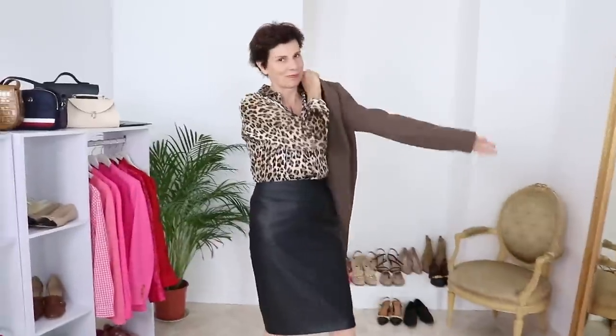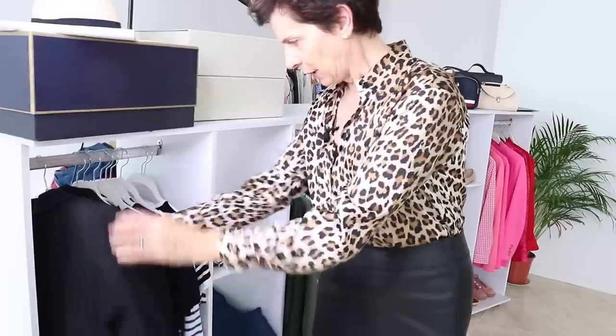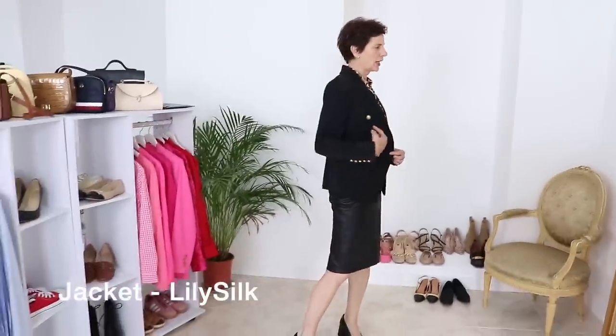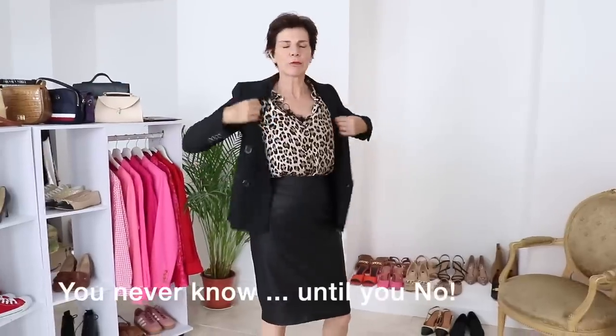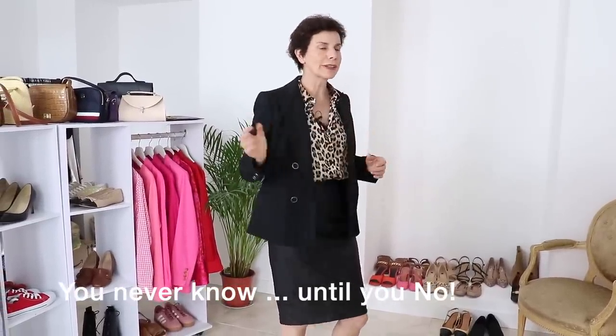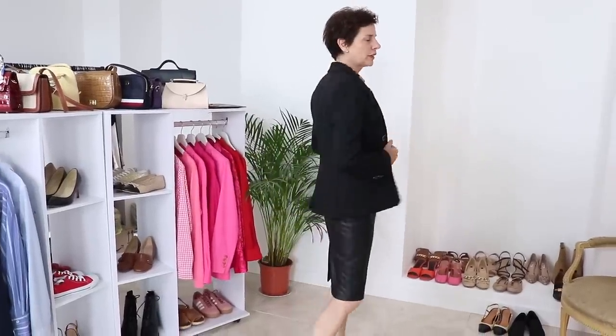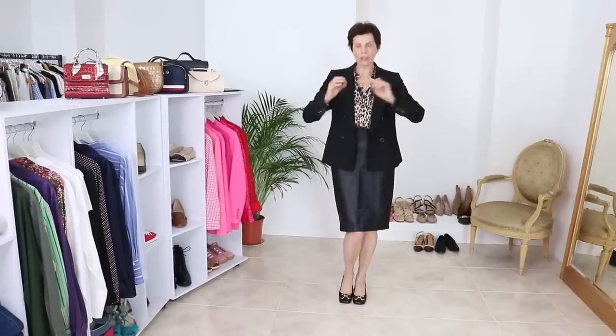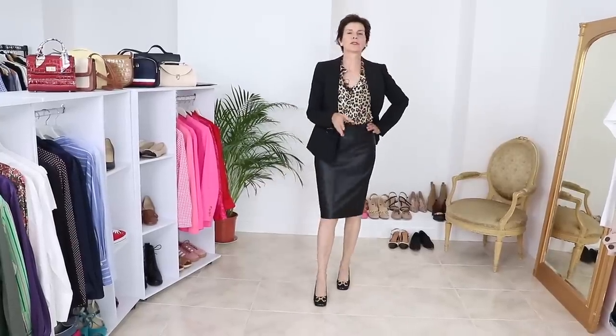Let's try the coat — no, I don't like that coat with this outfit at all. Maybe that one. Too much gold: gold on the shoes, gold here, camel here — probably too much. Let's try my other blazer. You know, this is something you need to do: try things on. I don't know if things are going to go together until I put them together. This blazer is nipped in at the waistline, so it creates a nice waistline open or closed. That is much better. So what do you think of this outfit for a date night? How to style a leopard print shirt for fall 2022. If you enjoyed this video, you'll love this one.